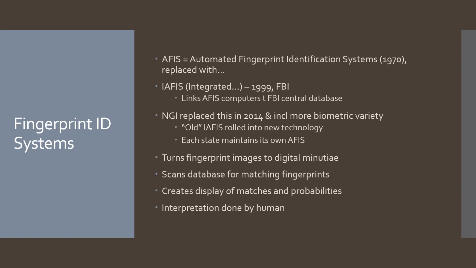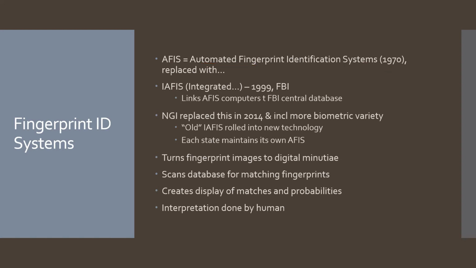Let's do just a quick review of the major fingerprint identification systems that would store this data that we've talked about: the minutia of fingerprints, the primary classification number of fingerprints, the ridge classifications of fingerprints. AFIS, this is what you hear on like CSI and stuff pretty abundantly. It's short for Automated Fingerprint Identification System and was put in place in 1970.